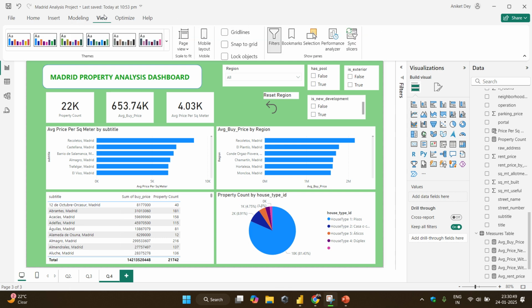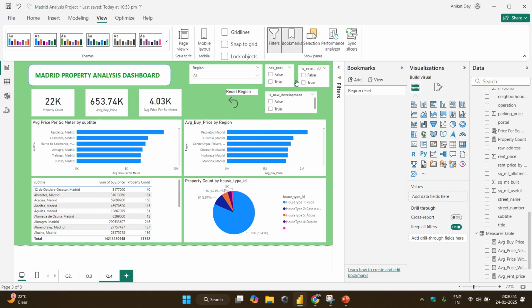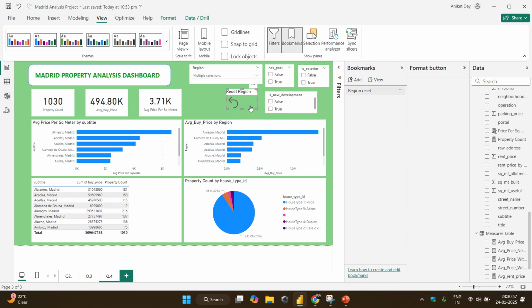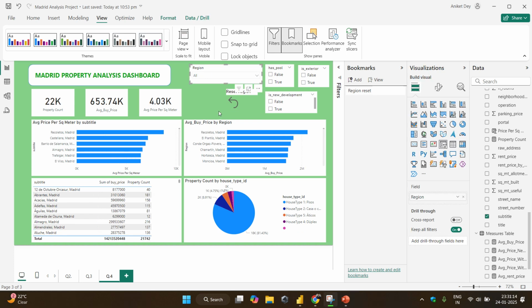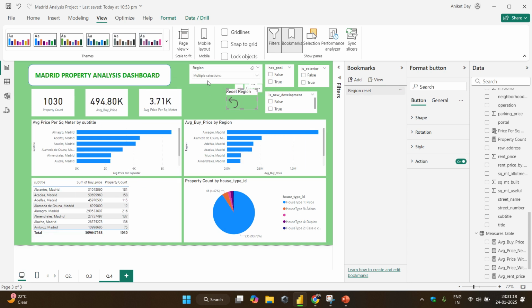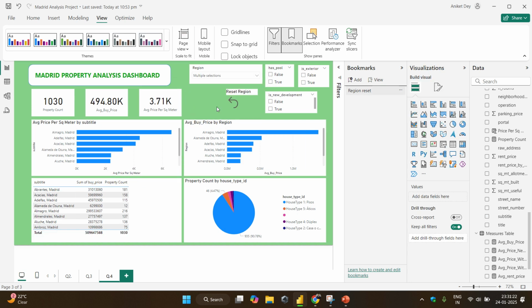From the View tab, I turned on the bookmark option, and first I selected some regions from this region filter, and then went to add a bookmark and created this bookmark, region reset.